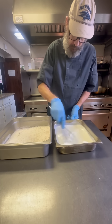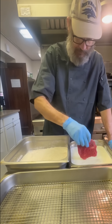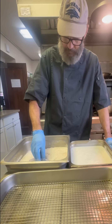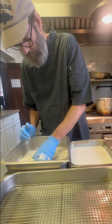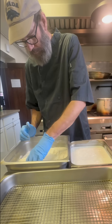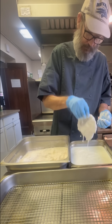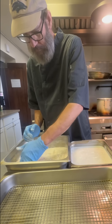Let's make some chicken fried steak. I've got my pan out for afterwards. We're going to start dipping. Remember when you do this: I've got my wet hand here — that goes over and drops it into the dry. Then we use our dry hand to cover that with flour. We're going to use the palm of our hand and really press it in there good — we want it to adhere to that meat. Give it a good shake, back into the wet, switch hands again. Wet hand picks it up, drops it in the dry, then get back to that dry hand.